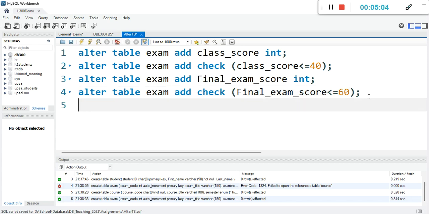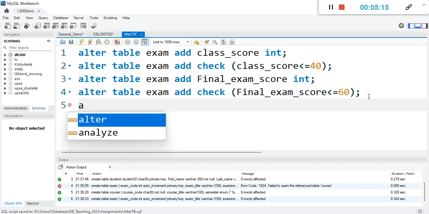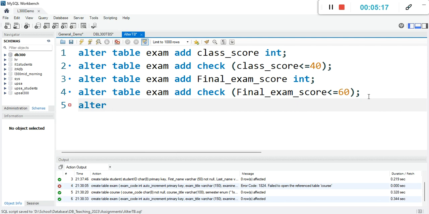And now we will have to compute our total score. Total score is class score plus final exam score. So let's alter table exam. Then we'll add the total score, and then we are going to compute it.